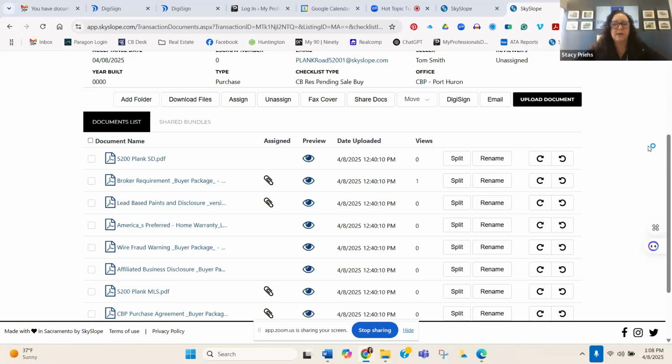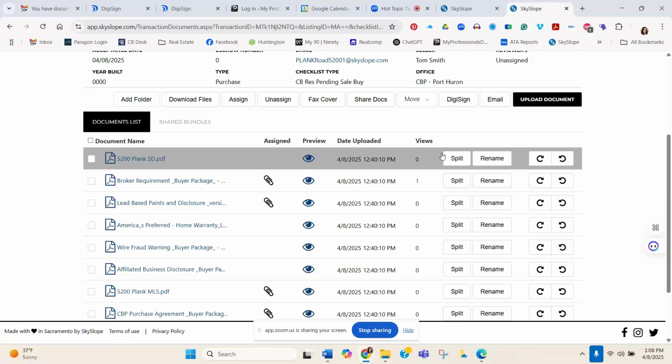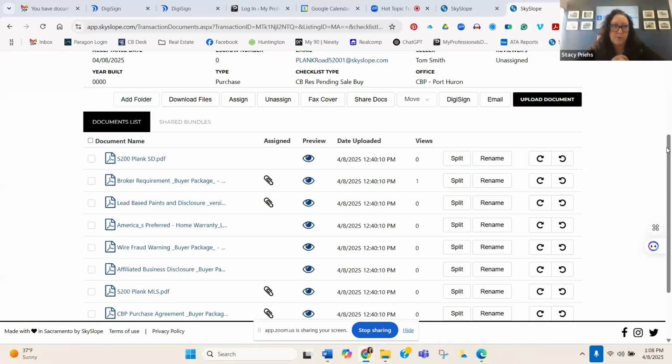Oh, you're talking about split. I see now, you're talking split and rename. You can just rename it, but do we have to split to do that? You have to do it here if you upload multiple documents in one file. If you upload multiple documents in one file, you have to split it to upload it into the checklist. So you only have to split it if you're using a PDF that's been uploaded into SkySlope. That's the only time you need to split, with multiple documents. If it's multiple documents, yes, you have to split it and name each document or assign it the assigned name, preferably.